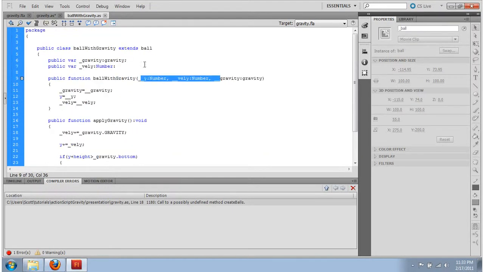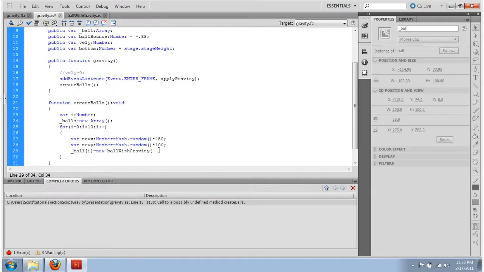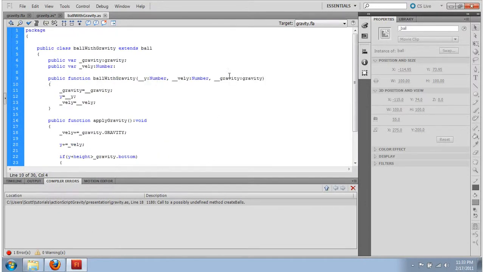I messed up too. That is going to error out when I do this because we're going to send it newX, newY, and I believe 0. Yeah, because that's where we initialize the velocity, and then this, which means this particular instance of the ball in the array. Which means I have 4 parameters and something's going to error out on me. 1, 2, 3. Yeah.